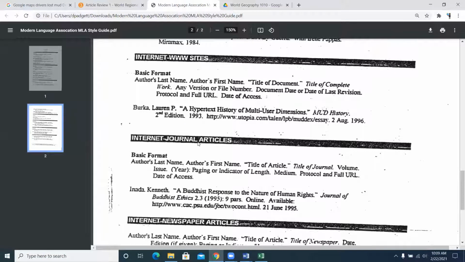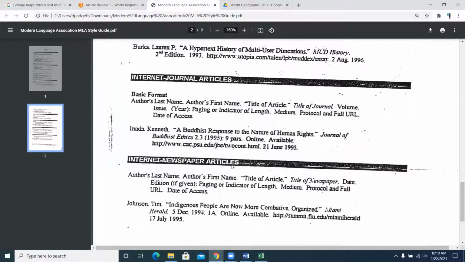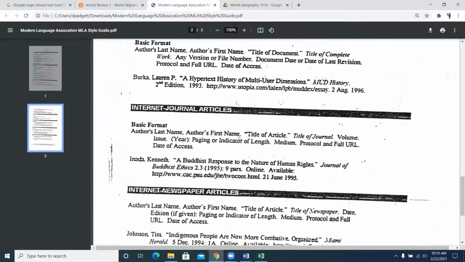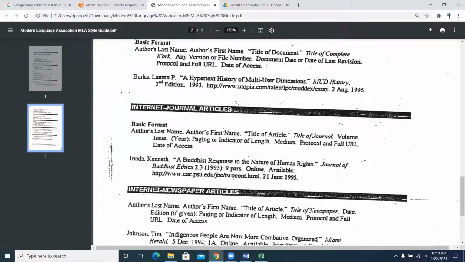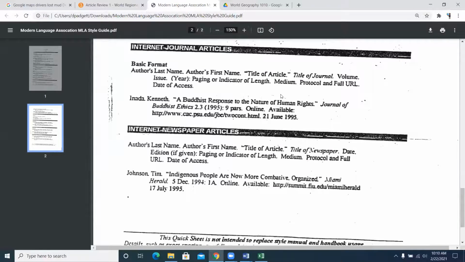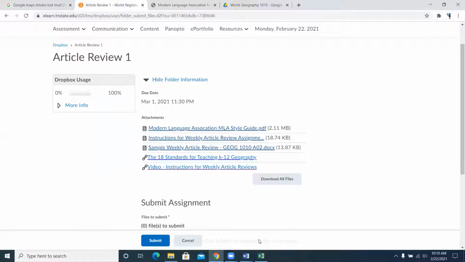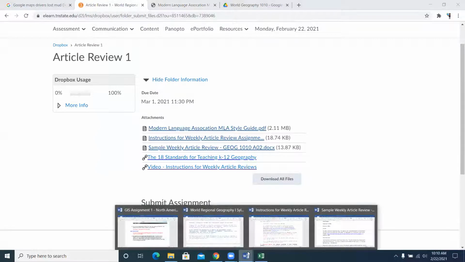So here is how to cite a newspaper article that you find online, say from the New York Times or from the Atlanta newspaper or whatever. Or here's an internet site, or a news journal article, magazine article, or what have you. I provide that to help you do that.